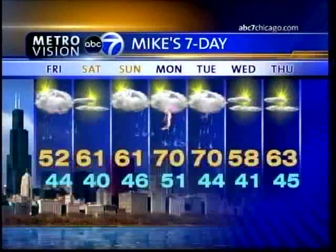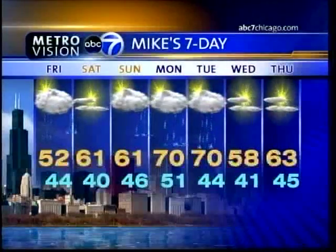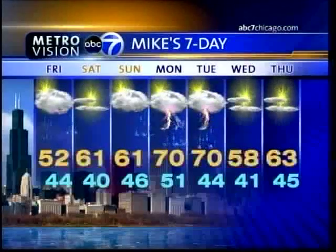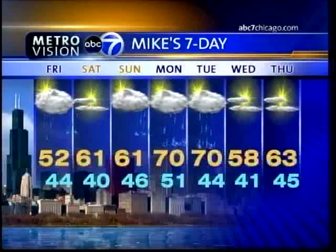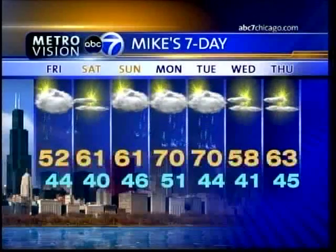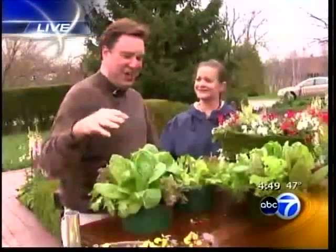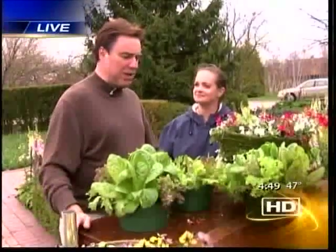Oh, and it's gotten cloudier out here, too. Let's look at the 7-day forecast, Heather. We're talking about a chance of scattered showers coming into the area from the south tonight. They'll continue off and on tomorrow. A case could be made for putting a shower in every day of the 7-day forecast. But I refuse to do it. I think Jerry doesn't want to do it either. So we'll see what he does at 5, 6, and 10. But most of Easter should be dry. I think maybe some showers coming in.